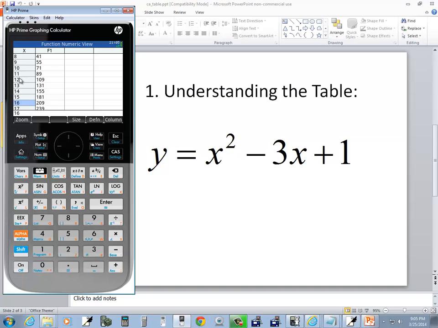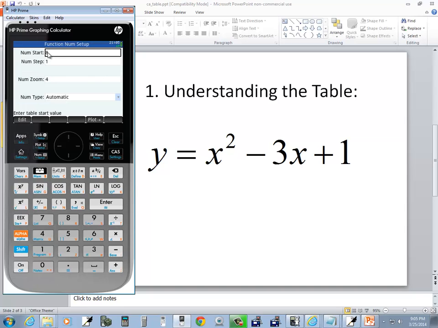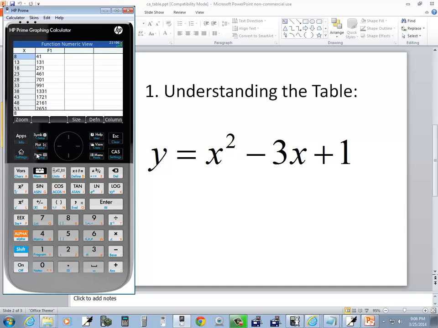Now, you see how it's going by ones here? I can do a Shift, Num, to go in by table. And you see the number of steps right here, or Num step? This tells what it goes by. So it goes by ones. I can change this to 5 and press Enter. Now, if I press my Num, then you'll see it going by fives. 8 plus 5 is 13. 13 plus 5 is 18. So forth.